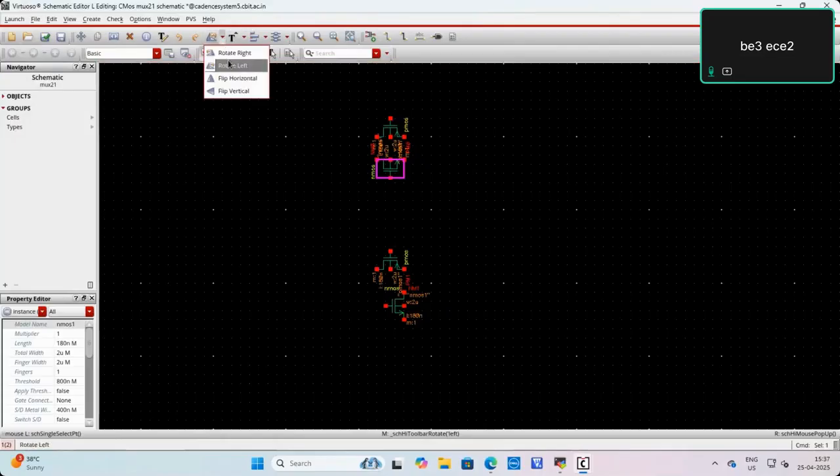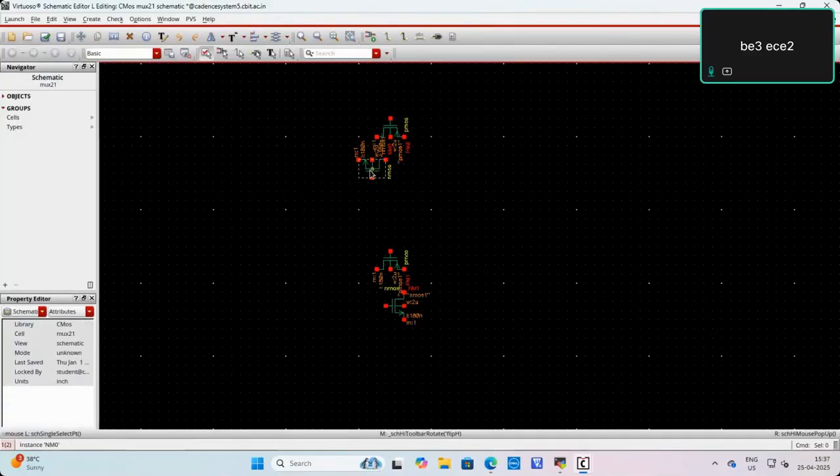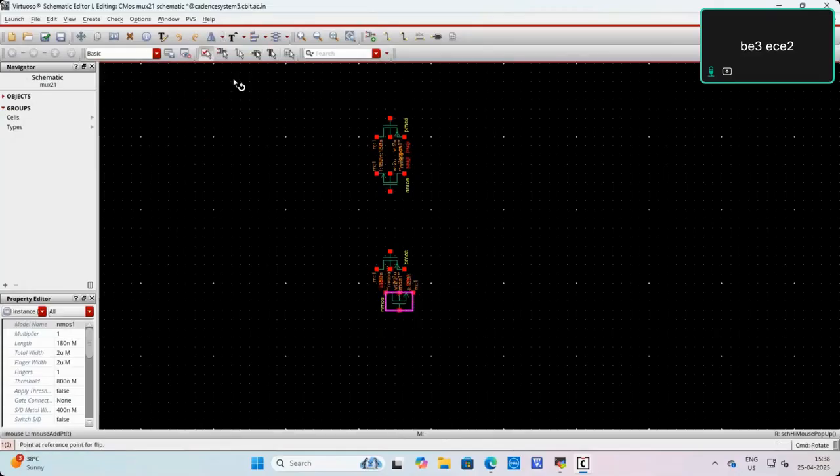Also flip horizontal. NMOS transistor, flip horizontal. Then select it and keep exactly below the PMOS transistor. Select the NMOS transistor and then rotate left and flip horizontal. So now select it, put properly below the PMOS transistor.